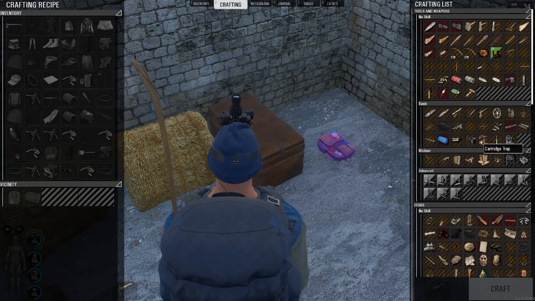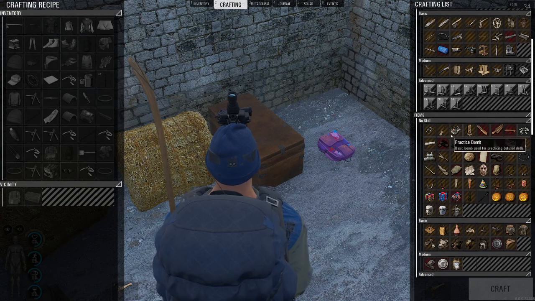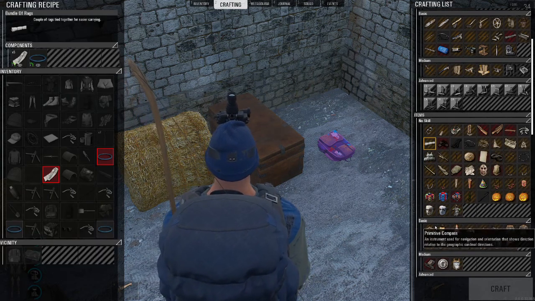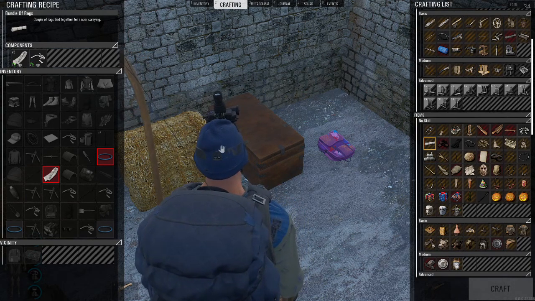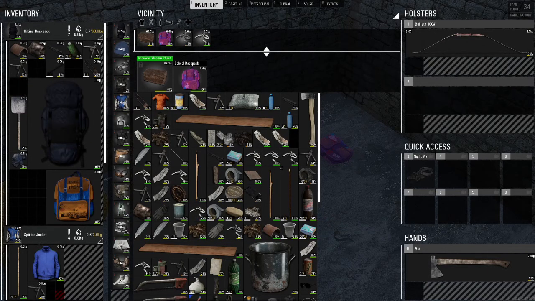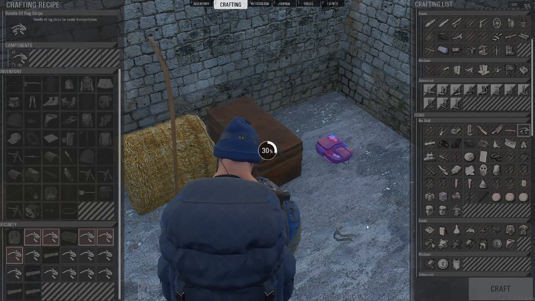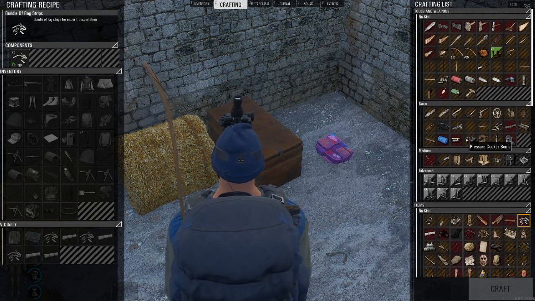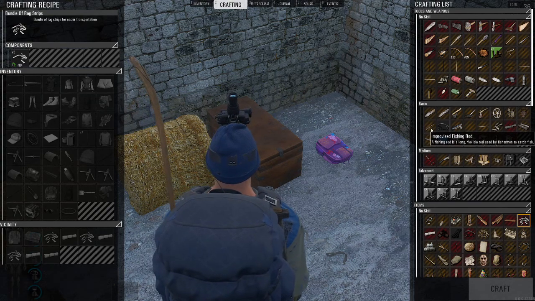Let's go into crafting and bundle of rags. Alright, there's bundle of rag strips. Bundle of rags. There we go. Make sure we're using the right components. Drop the rag strips on the ground. Craft them up. Make a few bundles of rag strips. And there we go.